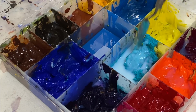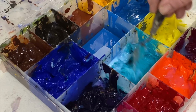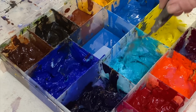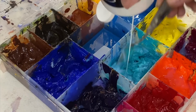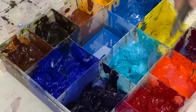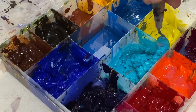I'll add medium, and people sometimes ask me how much medium to how much paint. Every different paint varies, because some come out drier and stiffer and some come out very runny. So you will know just by squeezing it out how much to put in, and you will have your own taste. I like it fairly runny, like soft toothpaste, I think, would be the way to describe how I like to have my paint ready to go.